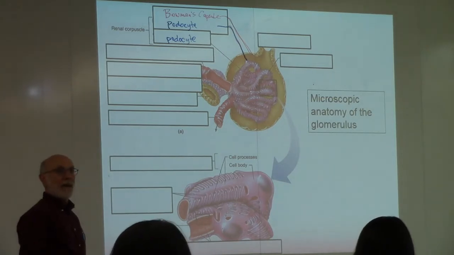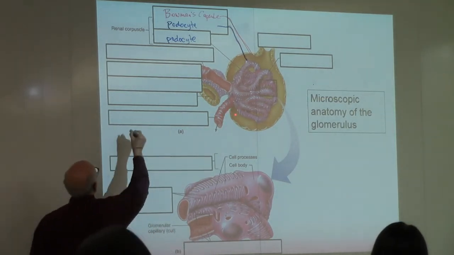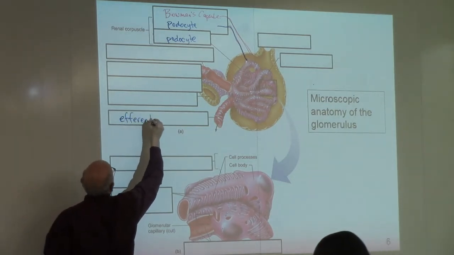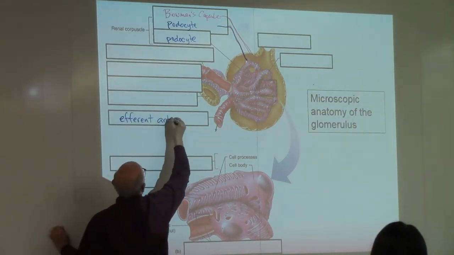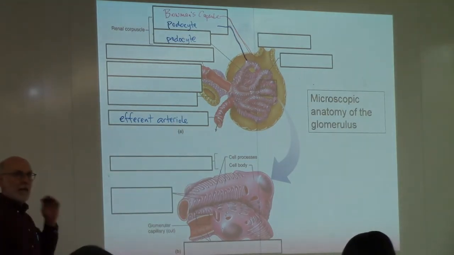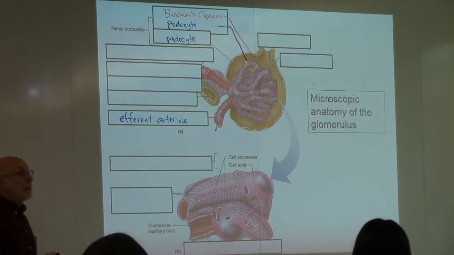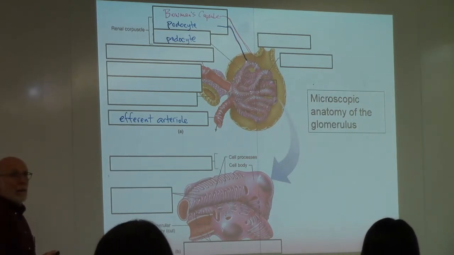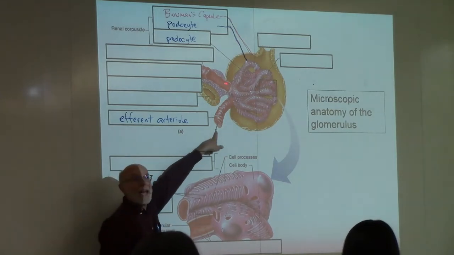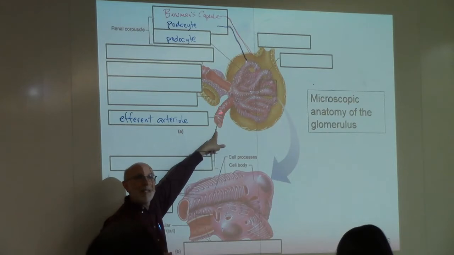Okay, who's got the laser? There we go. This will be efferent. Efferent, right. This would be the efferent arteriole. How did you know it was efferent and not afferent? There's a hint on the slide. There's two hints actually on this slide. Yeah, blood is coming out, so that's efferent. That's the most obvious hint.